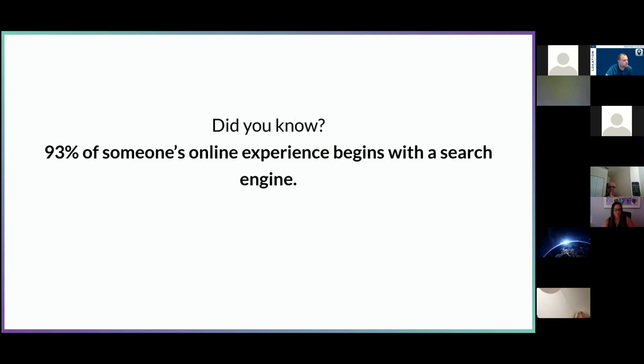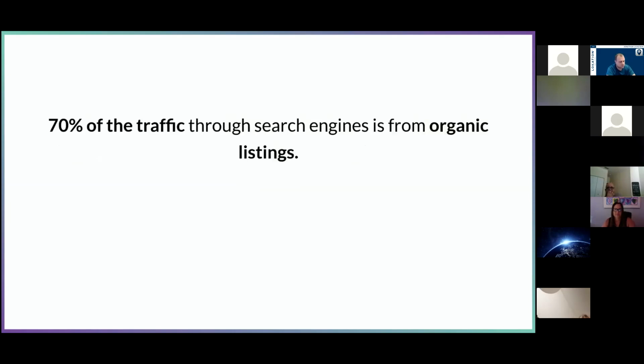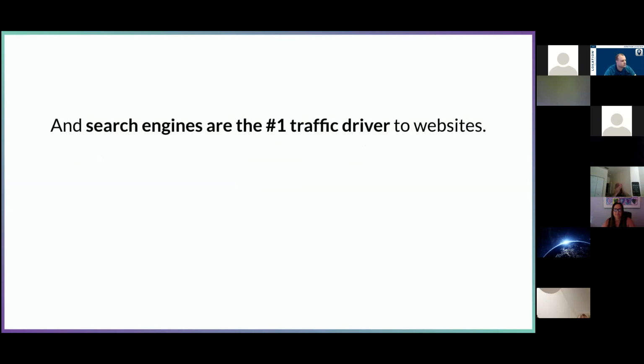93% of someone's online search experience begins with a search engine, and most of that goes through Google. 75% of people never click past the first page. 70% of traffic that comes through search engines is from organic listings. That means not paid ads. And search engines are the #1 traffic driver to websites.